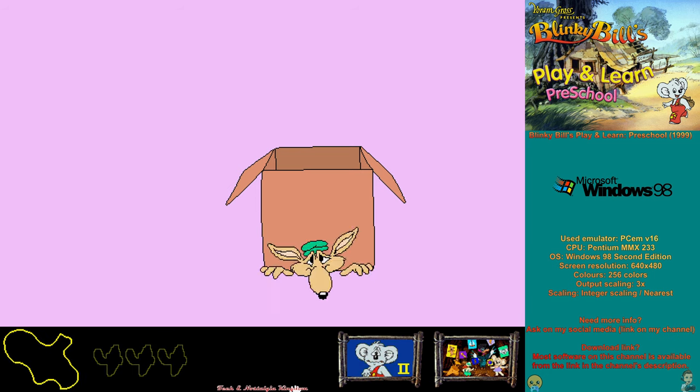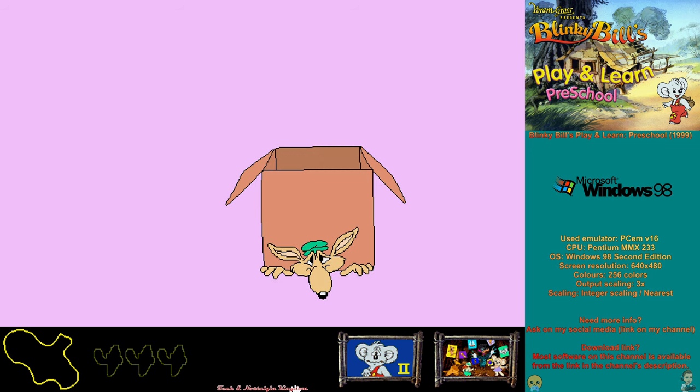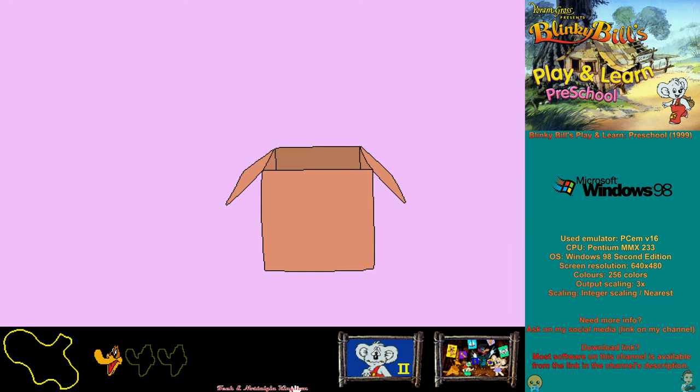Click your mouse button or the space bar when you see Splodge to the right of the box. Yes, Splodge is now to the right of the box. Click your mouse button or the space bar when you see Flap below the box. Flap is supposed to be below the box. Yes, Flap is now below the box.